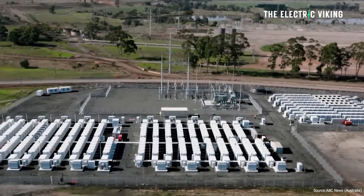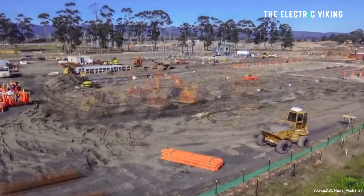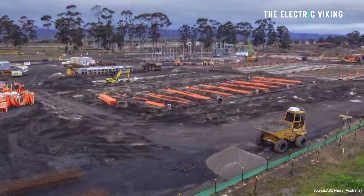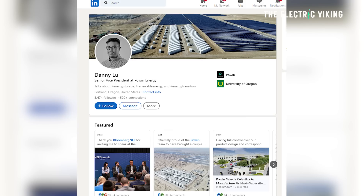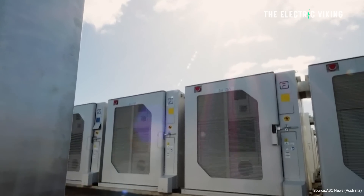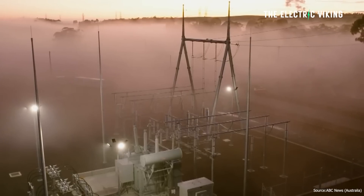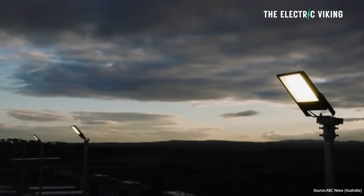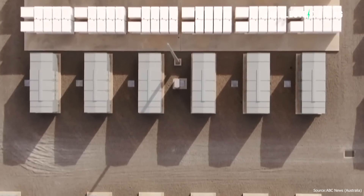The funny thing about all this is that this battery is being built, like so many other big batteries across the world, on the ruins of a shuttered coal-fired power station. Many others are being built next to existing coal-fired power stations, which will go bankrupt within the next decade or simply close because they can't run efficiently — partly because of the batteries being installed next door. In this case, the battery is actually being installed on top of an old coal stockpile. 'These big heaps of coal — that is where the battery is,' said Danny Liu, senior vice president at US-based PowerIn, which is providing the software for the battery management system, while pointing to an old picture of the Munmora power station. 'We're all playing a role in the energy transition. Just the fact that this project is turning that coal-fired power station into an energy storage system is a real example of what is possible in this energy transition.'